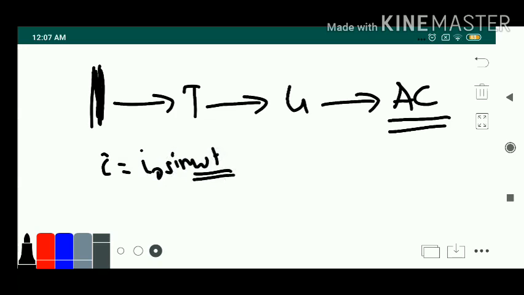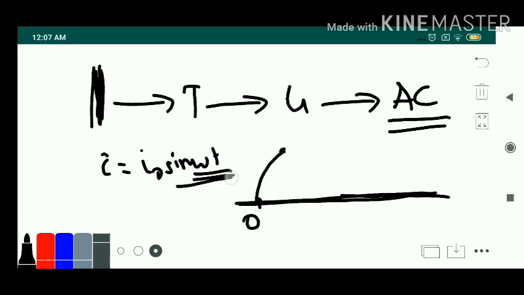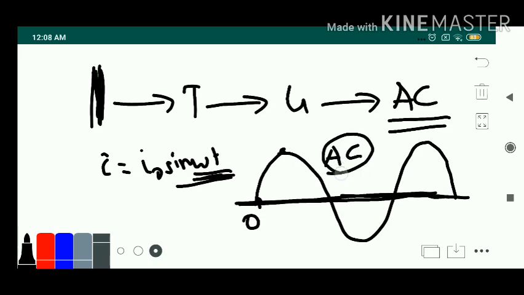For the sine value, suppose it is 0 degree, that is omega t is 0, so the wave will start from here. When omega t is 90 degree, it will be I naught. So let's say this is the I naught value, right? Then at 180 degree the sine value goes off, it becomes 0, and like that when you continue, you get a sinusoidal wave, and this is your AC wave, right?